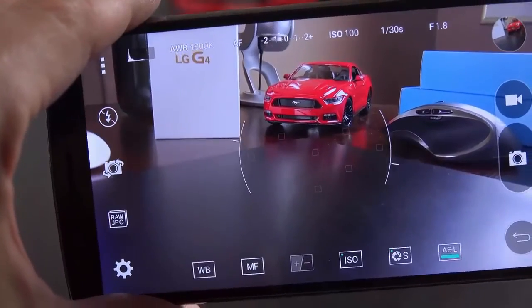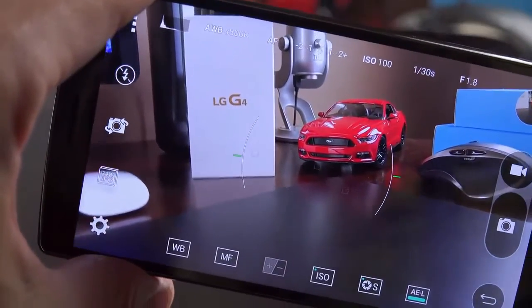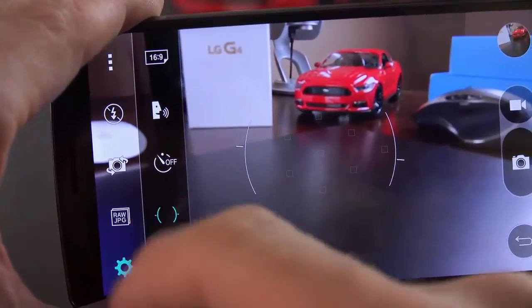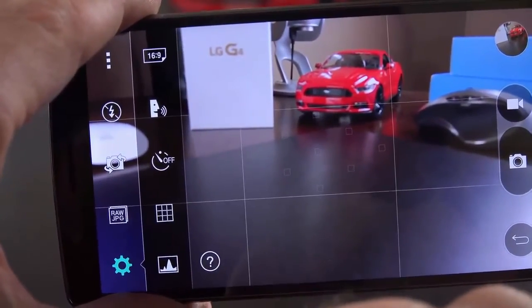Another neat feature here with manual mode is this leveling indicator. So this allows you to find a level for your shot. Now you can turn this off under settings. If you don't want that, you can turn this off, and you can turn on the grid view if you prefer that.